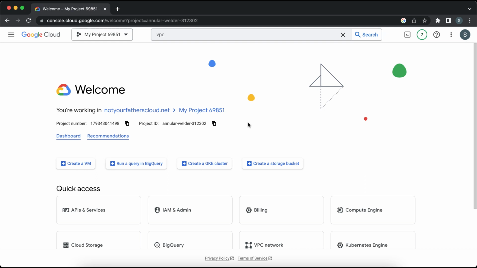Hello friends, today we are going to see how to set up an IAM OIDC Provider in Google Cloud Platform. What we are going to do is set up an OIDC provider in GCP so that we can authenticate our GitHub Actions from the GitHub repository that we are going to create, so that whenever we execute a GitHub Action to do something in Google Cloud, we can do that without actually creating or hard coding the secrets.